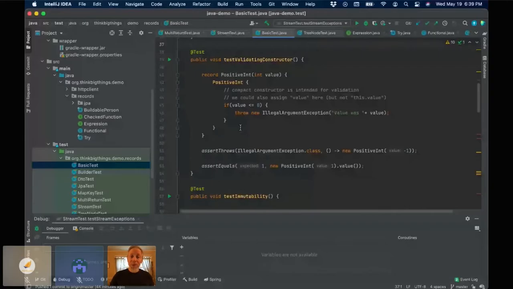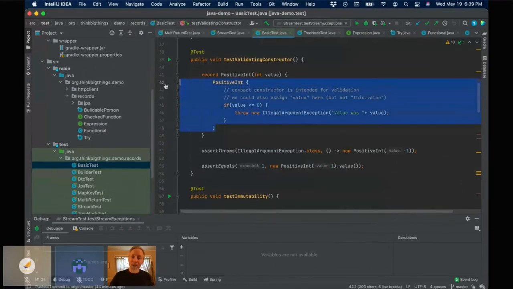This is a new syntax. This is called the compact constructor. This is a simple block of code. It looks like a constructor, but you can see there are no constructor arguments right here where you would expect. This block is, however, called by the canonical constructor. So again, this is called the compact constructor, and it's intended for validation.